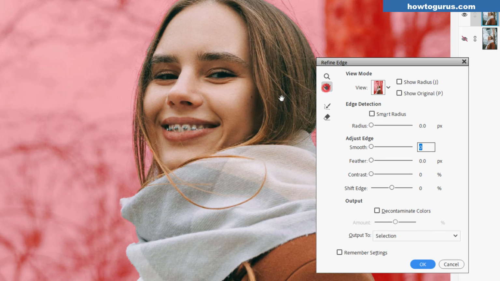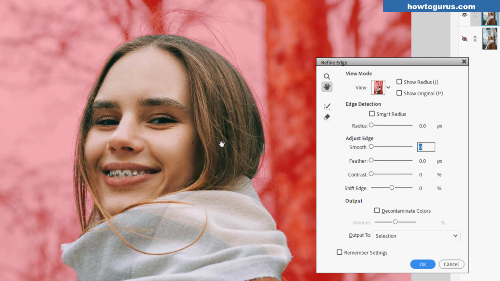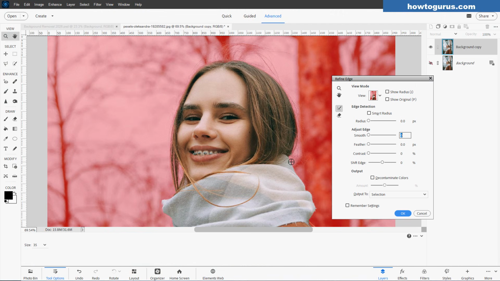And then using the hand tool here, let's move our image just like this. Back to our brush tool. And I'll continue going around the hair and just smoothing up that edge. Now we won't be able to get this real fine wispy stuff up in here. That's going to be lost in almost any program. So I'm not going to worry about that. And that's all we really have to do.